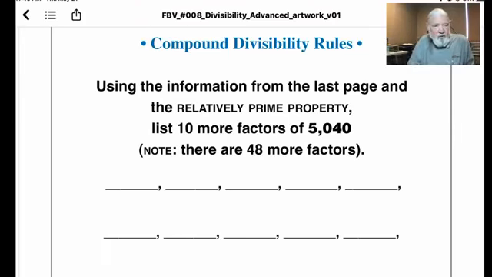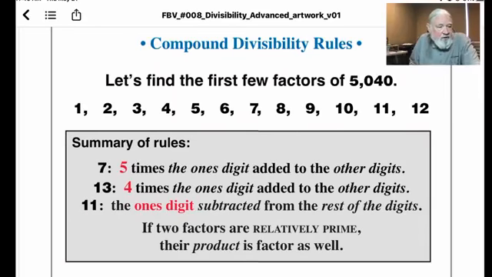And to tell you what, I'll get things started here. So when I look at this list of numbers, they're factors of 5040. I note that 5 and 7 are relatively prime, so 35 is a factor. I also note that 6 and 11 are relatively prime, so 66 is a factor. Another group that works really nicely, 2, 3, and 5 are relatively prime. So 2 times 3 times 5, 30, is a factor. Get the idea here? Again, find any 2 or more relatively prime factors, and their product is guaranteed to be a factor of the number we're looking at here.